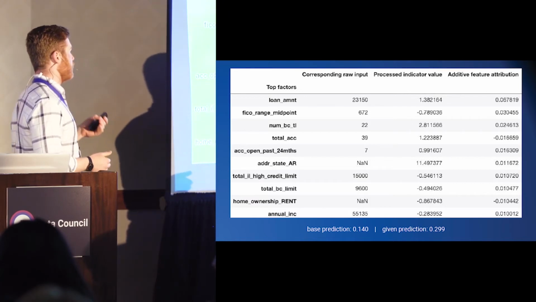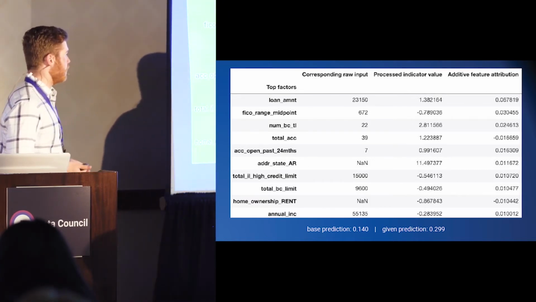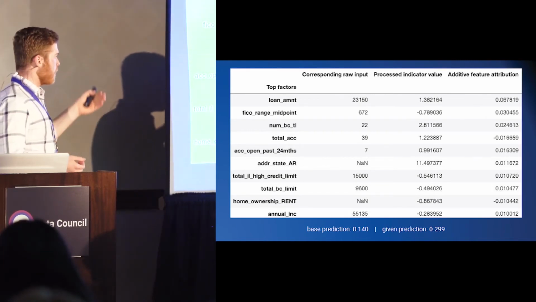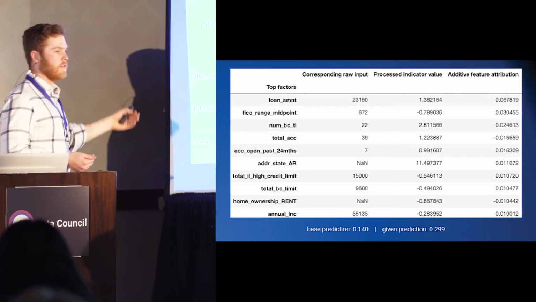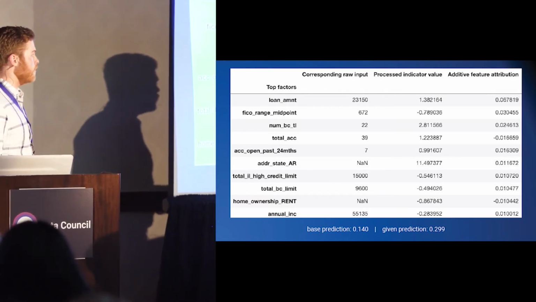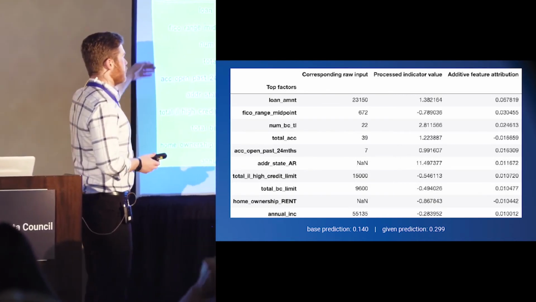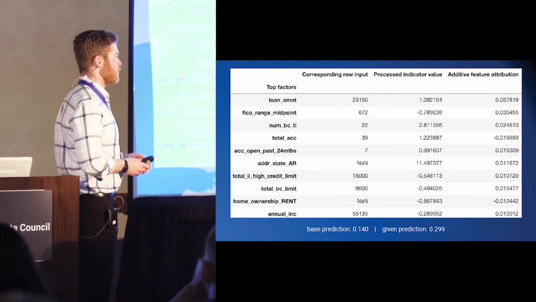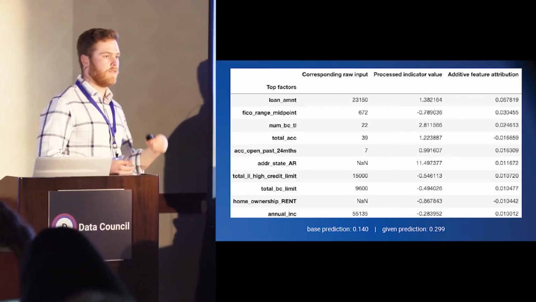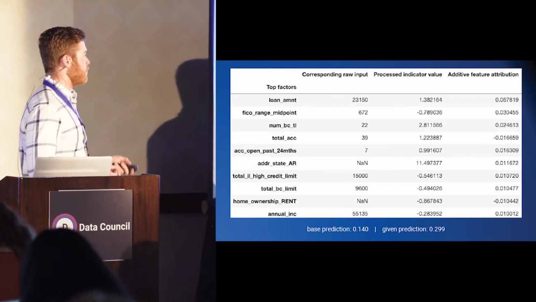Similarly, FICO midpoint, and this number of, I actually cannot tell you what the BCTL is. If you work in finance, you might know. Those things are also contributing to the model's confidence that you are a riskier person than normal. However, there are a couple things that the model is actually using in your favor. The high number of accounts. As we saw in the logistic regression, boosted trees also likes 39 accounts. It thinks that's helpful.